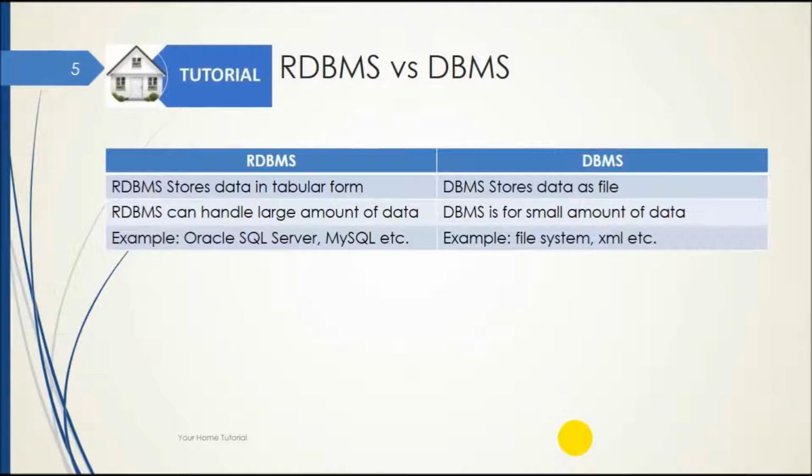Let us understand. As I told you, DBMS stores data as a file. Supposedly we have hundreds of thousands of customers, or hundreds of thousands of order rows from those customers. Our business is doing great, and we have hundreds of thousands of records about our orders. If we store it in a file, it will take a lot of time. Say the file is now 2 gig, and we want to open it and retrieve the data. Opening the file will take a lot of resources.